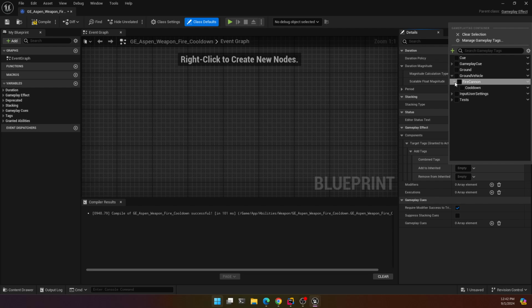Round vehicle, fire cannon, cooldown. So we're going to do weapon, fire.